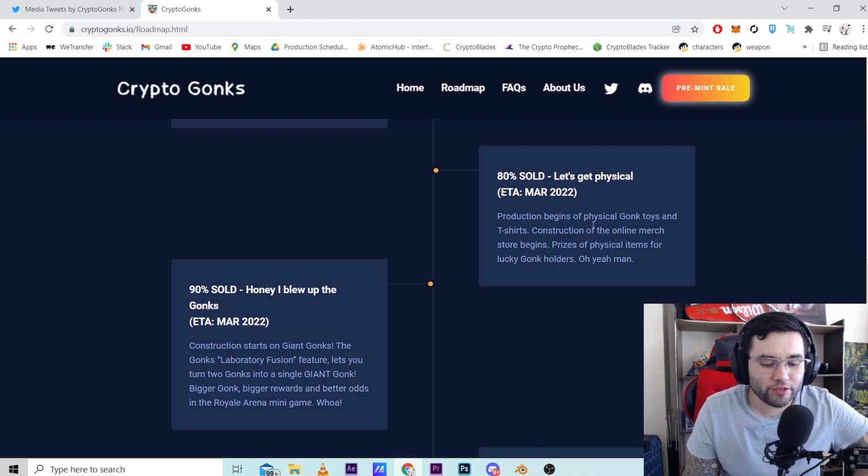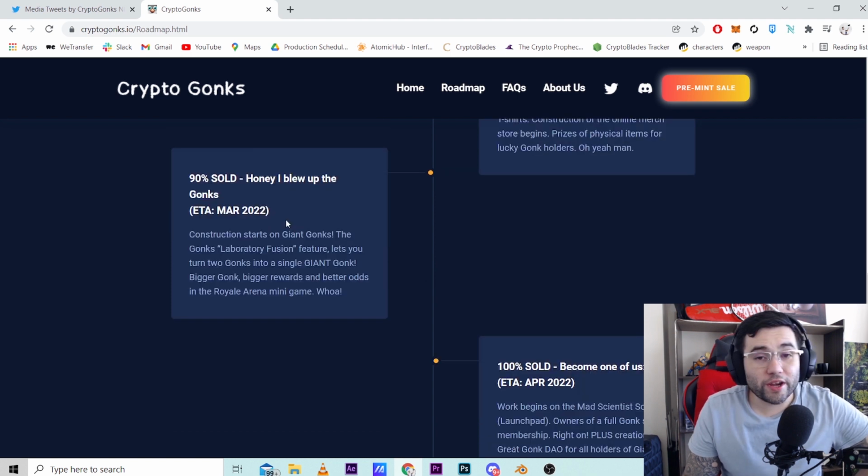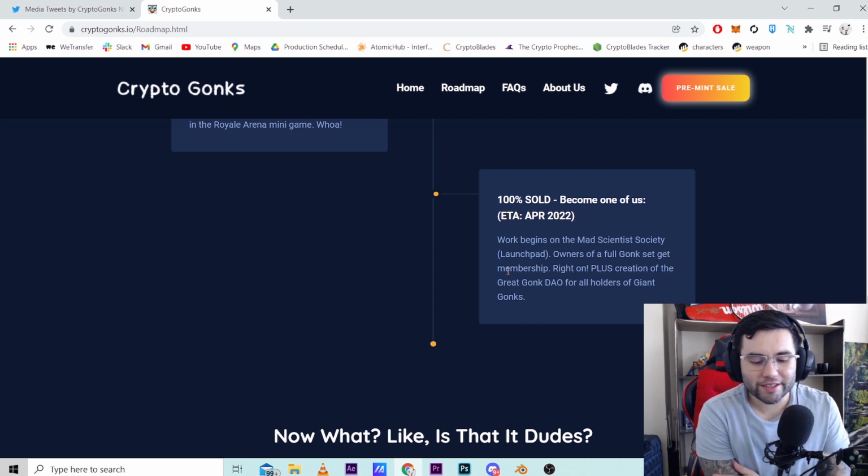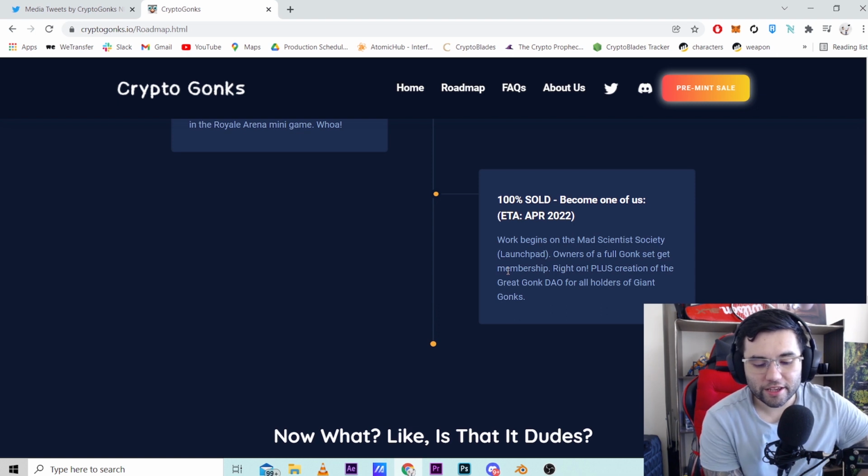It says right here, production begins of physical Gonk toys and T-shirts. Construction of the online merch store begins. Physical prizes and physical items for lucky Gonk holders. So right here we're gonna talk about how to actually merge, you could say, or fuse your two Gonks into one giant Gonk. So it's gonna be really cool, and obviously you'll be able to use these ones in the Royale Arena mini game. So after 100% have been sold, obviously they're gonna come up with their Mad Scientist Society, which is gonna be the launchpad. So everybody who actually gets a giant Gonk will be part of the DAO.